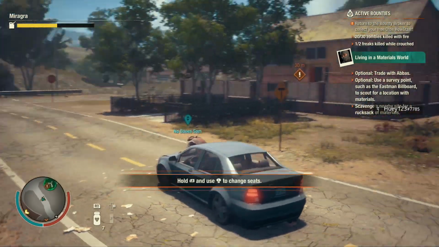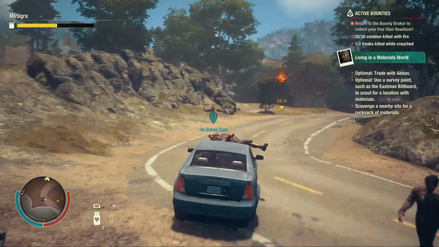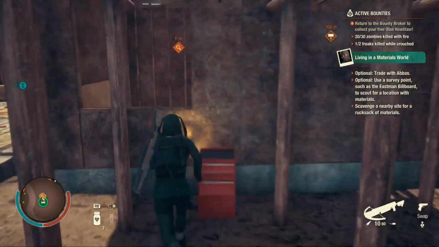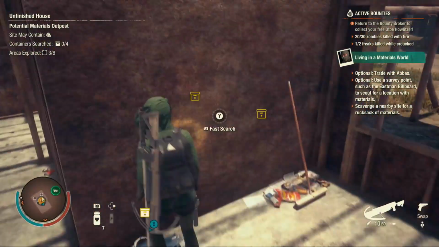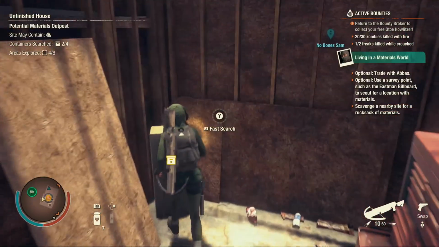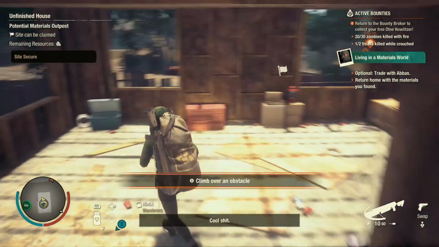Already a juggernaut? Heading over yonder. On toolkit. Oh, trade item. I'm still working on this. Yay. All done. What's next? Cool shit.